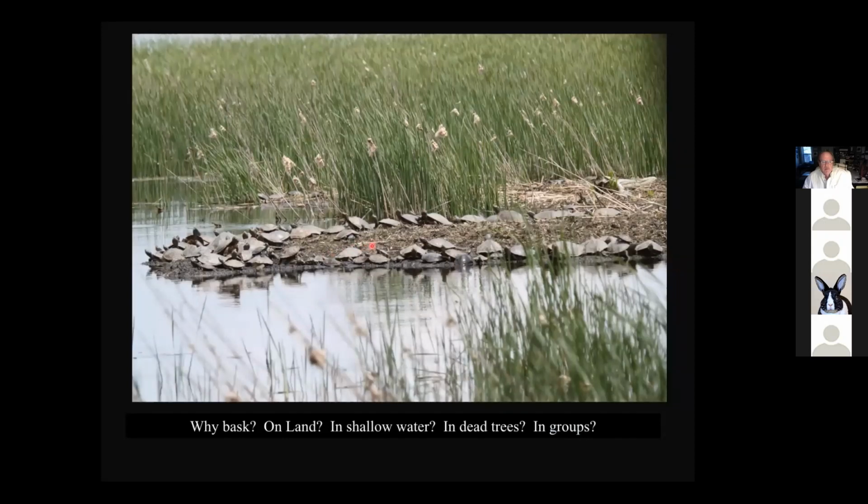One of the turtles that we're fortunate to have in Vermont that you would not find anywhere else in New England is the map turtle. I'll talk a little bit more about the map turtle in a little while, but the map turtle loves to bask in these huge congregations. You can notice if you look carefully that most of these turtles look kind of a dull grayish green. But if you keep looking carefully, you'll see, oh, here's one that's kind of a shiny, almost black, very, very dark green. Here's another one. These 2 are painted turtles. All the rest are map turtles.